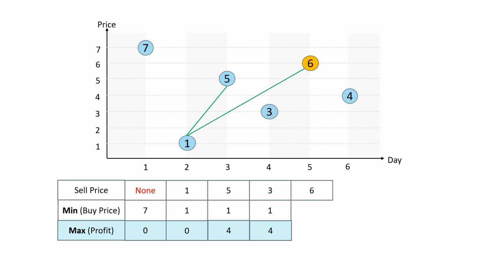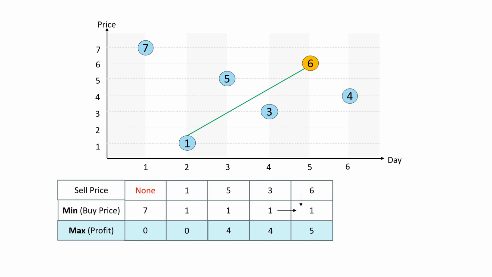What is the maximum profit I can achieve on day 5? That would be my selling price minus the minimum buying price up till that point. That would be 6 minus 1 equals 5. Is the profit of 5 greater than the profit of 4? Yes, it is. So we will update our max profit accordingly. Now our max profit is 5 for selling the stock on day 5. And similarly, like the previous turns, we will update the minimum buying price with the minimum of the earlier existing buying price and today's stock value.